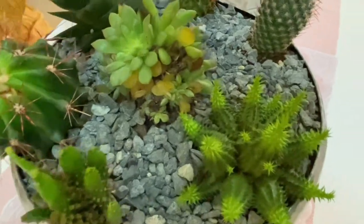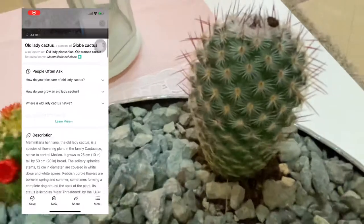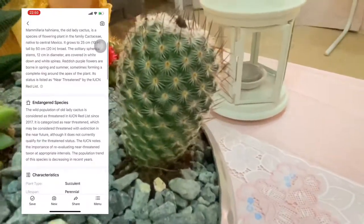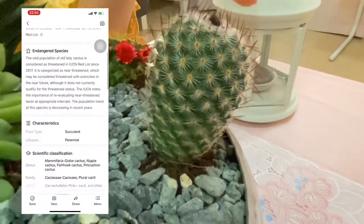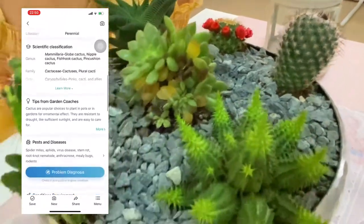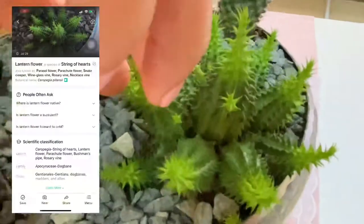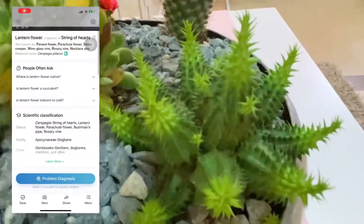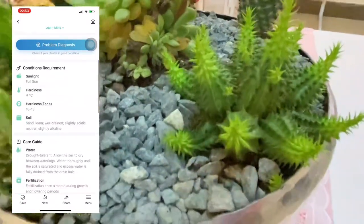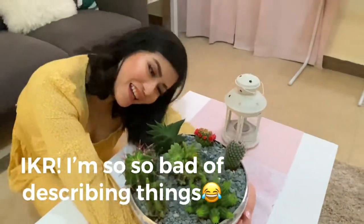Next, this one. It's called Old Lady Cactus. Maybe it's because the cactus, how it looks like, is like this. So maybe that's why it's called Old Cactus. Next, last one is the lantern flower. This one, guys, it's not that much spiky. It's called lantern, maybe because it looks like lantern, as you can see. This is how it looks like. So cute. So this is my succulents.